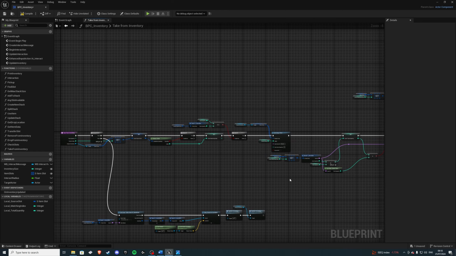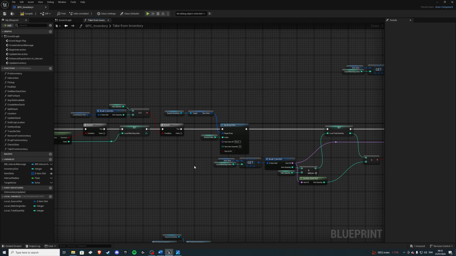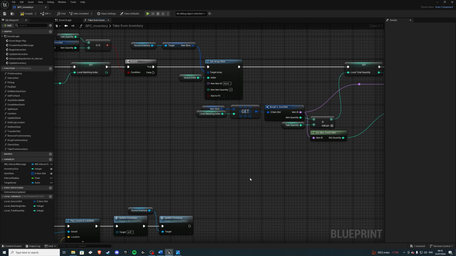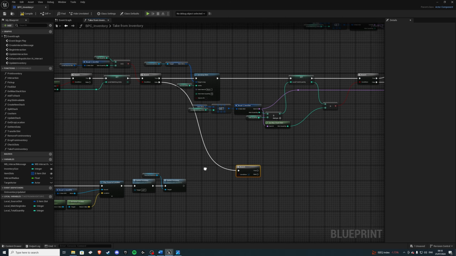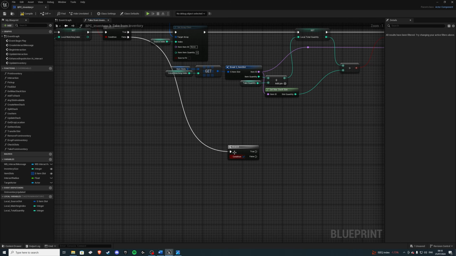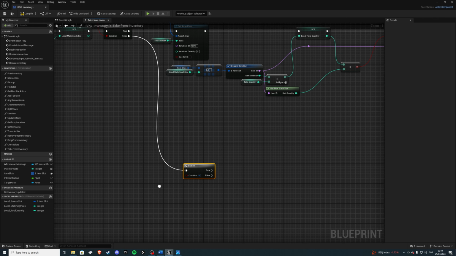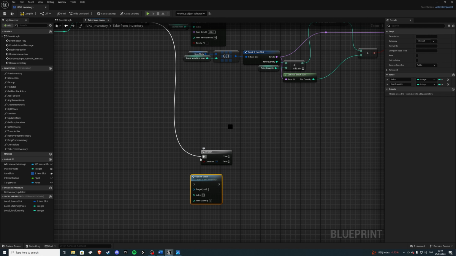So let's go ahead and see what happens if they do match, but if it's not a full stack. So we're going to get a branch, plug that in here. And I need some more space perhaps. I'll put that in there for a second. And in here, I want to first get our update stack. So we can redirect this into here.